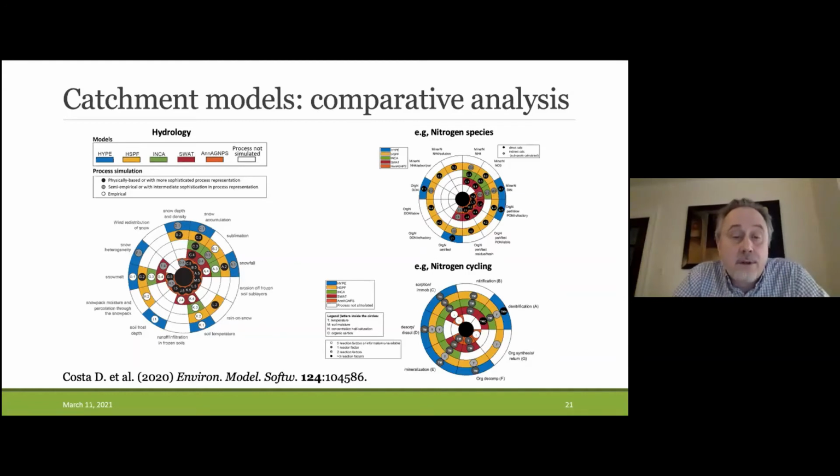But it also offers opportunities. Say I really like a particular model, say I really like the INCA model, but I also really need a better representation of runoff and infiltration in frozen soils. So it offers opportunities for discovering where we can add in or upgrade these models, because most of these models have been worked on for a long time. Some of those go back to the 1960s, when they were first developed. And so over the years, functionalities can be added to them.